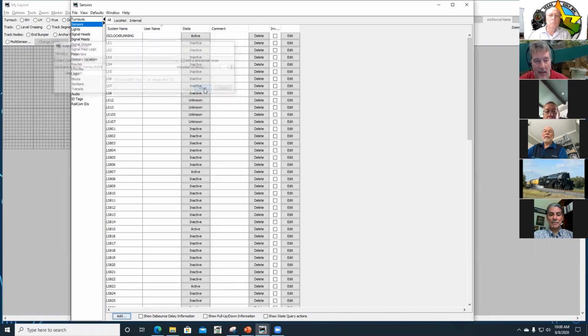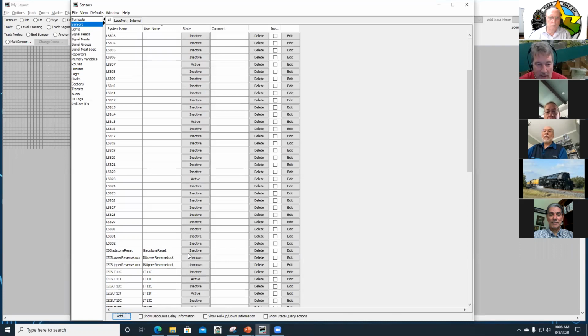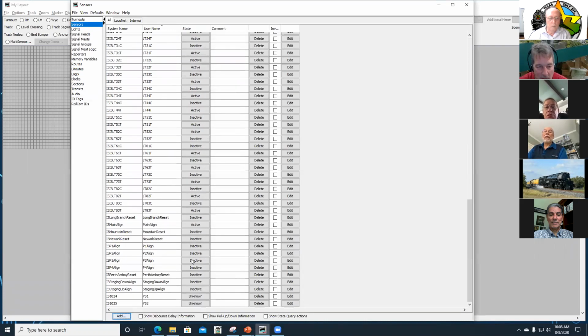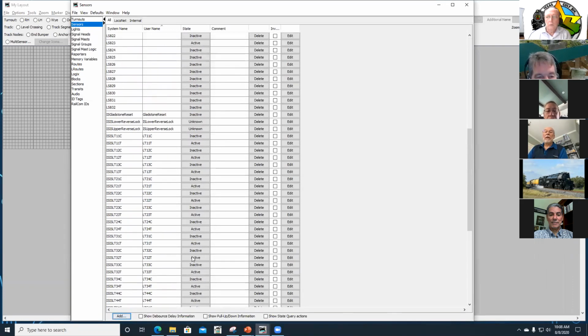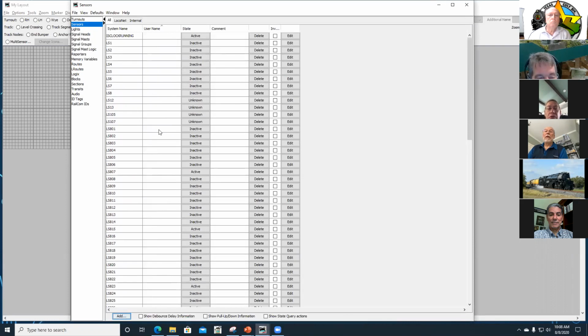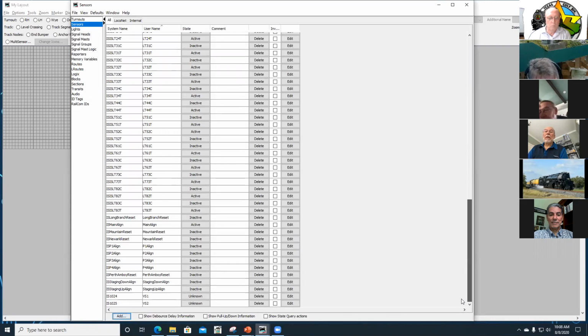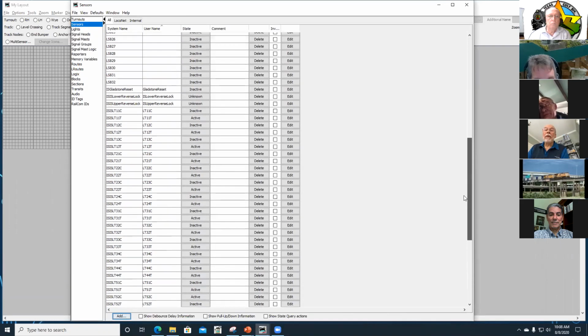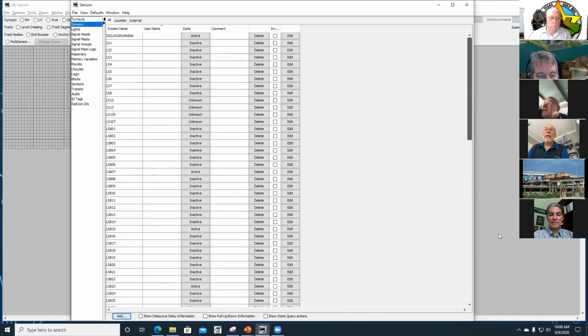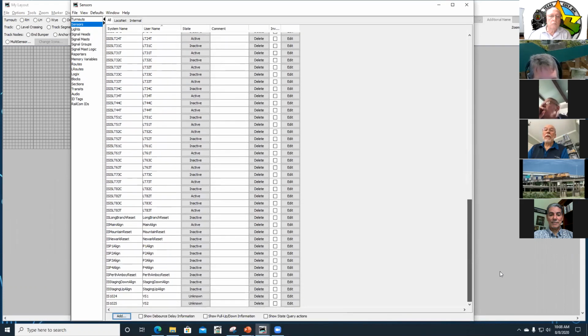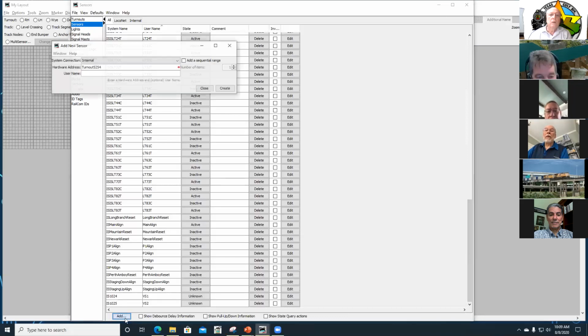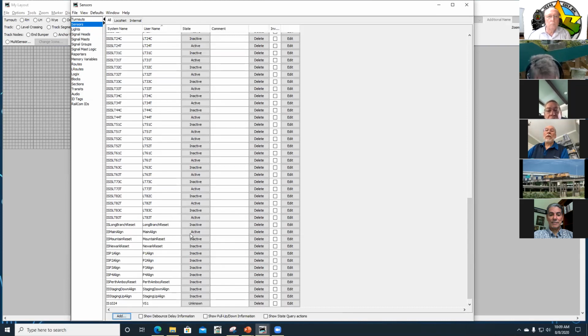So we do that, and now we have the sensor, and you can see it added down here. Well, where did it add it? Should be on here somewhere. I don't see where I put it. Make sure it got added. Let's see. Create. Yeah, I must not have hit create. Okay, there it is.